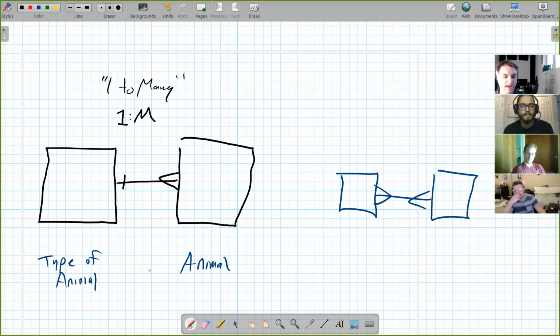This is a one-to-many if every animal has only one type. If it can be a mammal, but not an amphibian and not a bird, if it can only be one thing, then you'd say that one of these has many of these. Now, if something can be more than one of these types, then it's a many-to-many.